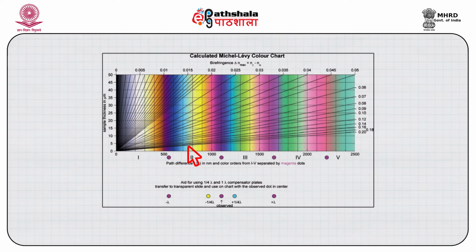Apart from this, we can also have anomalous interference color. Some minerals display interference colors that are not shown in an interference color chart. This is because the dispersion of refractive indices for the fast and slow rays in this case is substantially different.